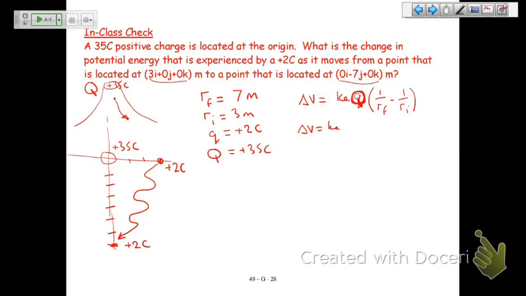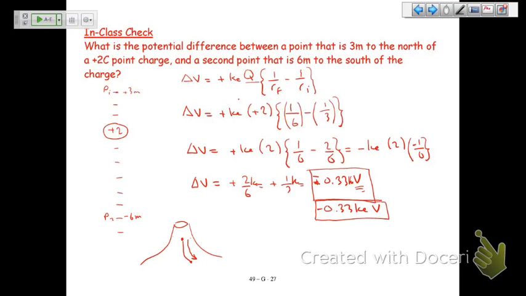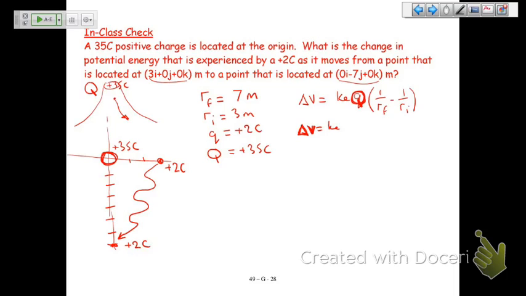I'm going to use the little charge eventually, but I'm working out my change in potential at the minute. This is my change in potential, which is per unit charge, so it's the change in energy per unit charge. I'm going to multiply by 2 in the end. But at the moment I'm working in potential, and potential is all about the mother charge and not about the charge that's moving. There's no need for a charge to be moving. In this example back here, there was no charge moving. It was just a point of interest. So I'm going to deal with voltage, then I'm going to put the little charge in. Just bear with me and we'll get there.